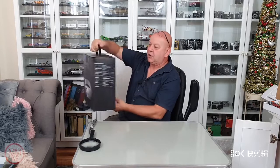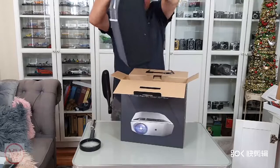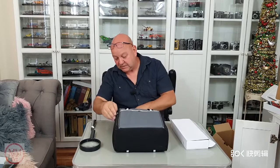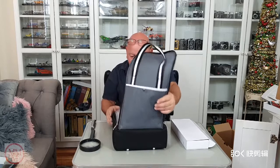So I'm going to open that up now and have a look at it and tell you maybe a little bit about it, if I can work it out. Oh, that's very flash, isn't it? How's about that? What I like about this is obviously it's a portable, transportable system, and it would probably appeal to small businesses and social clubs and things like that if they want to do a little presentation away from home or away from their base.